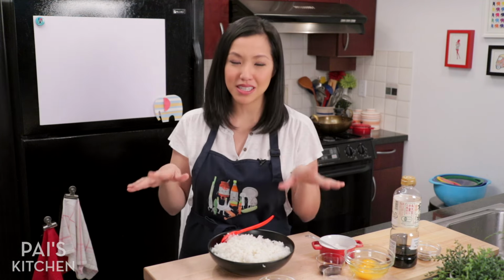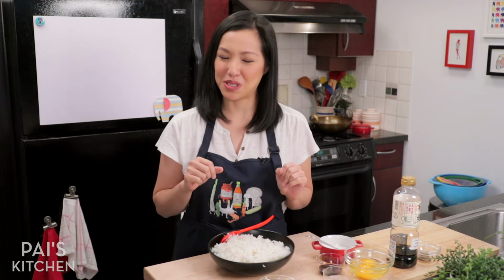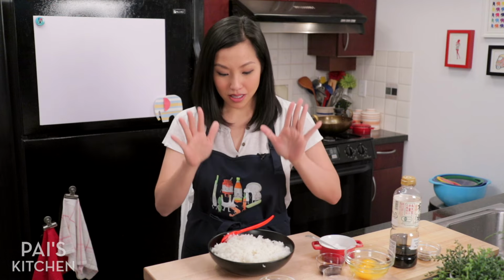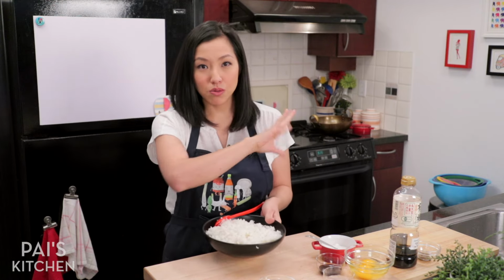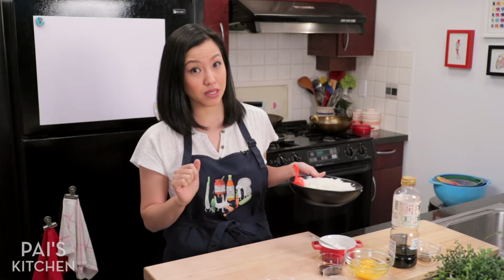If that's confusing, don't worry. I will explain it all in detail in the written recipe, which you can check out. But conveniently, you can just cook a whole pot, 2 cups, and use the whole thing. No need to measure or weigh the cooked rice afterwards.